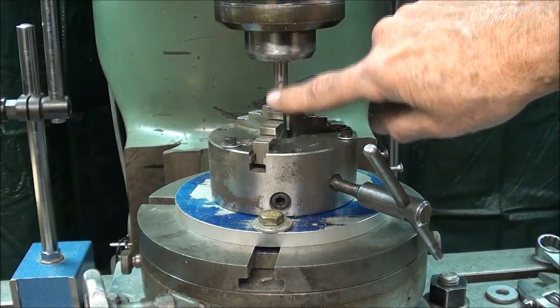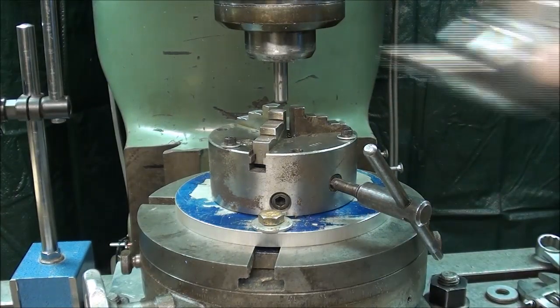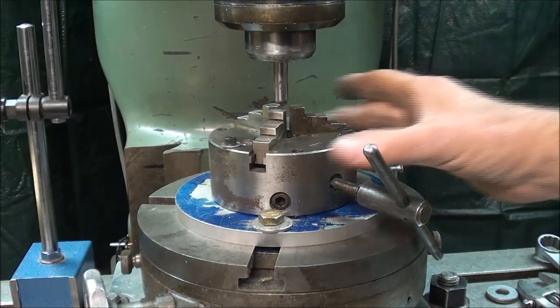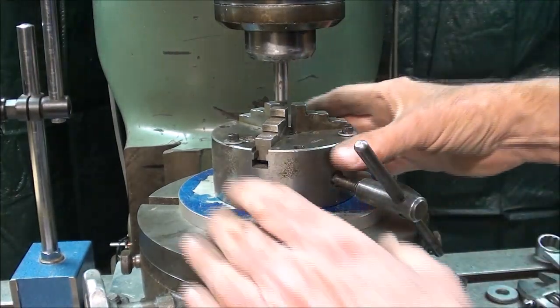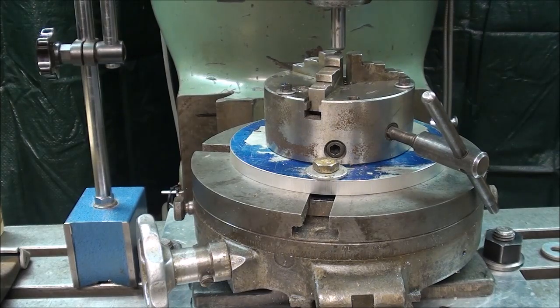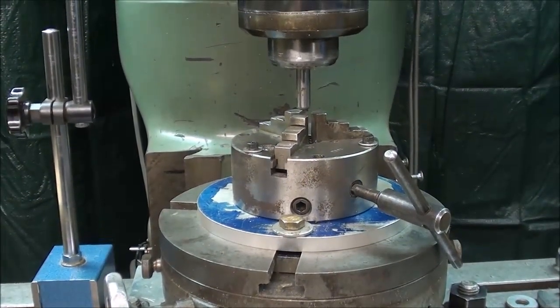But I put a 3/8 dowel pin in the collet, and I use a 3/8 simply because I have a 3/8 shank on the coaxial indicator, so I didn't have to change collets, which is always a nuisance or an extra step. But what I've done here, and this just floats around, it's going to be held by 2 bolts, and this is shown really in the other video, and it's not much different than that. It's just a different rotary table, but allowing this to float. And it's important to remember now that my DRO is still set at 0. I haven't moved a thing. And if I did accidentally bump one of the cranks, I could quickly get back to the home position, but you should lock your table in both axes so it stays there, at least for now.